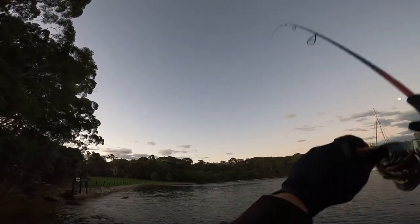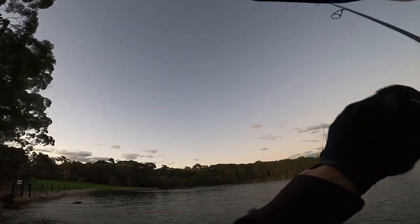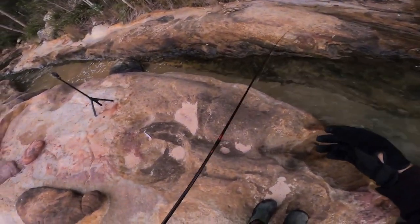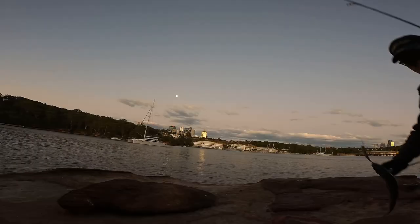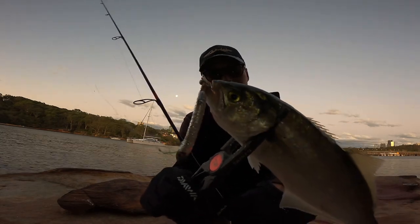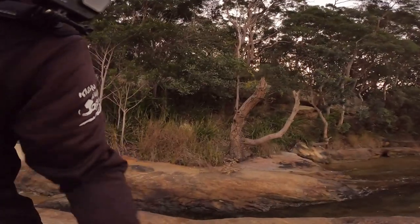Yes, got you. Fishing for more than half an hour, trying my new lure. Got a last tenner. Oh, this one is light. It's no good. This one is much better.